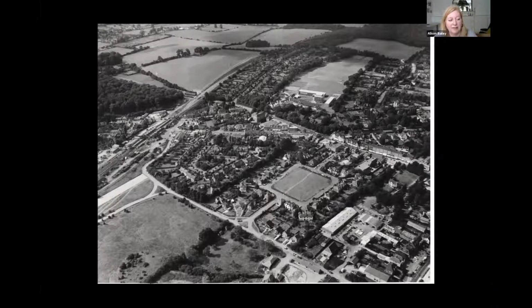Now, each house had a substantial plot, as you can see from the backgrounds, particularly these ones on the corners. Of course, we've now got infill houses in some of these, and very generous plots. And the whole idea was that tenants could grow vegetables and have fruit trees. A government loan was applied for, and in April 1920, this parcel of land was bought, outlined by the whole development here. And that cost them £2,000 in 1920 when they bought it.